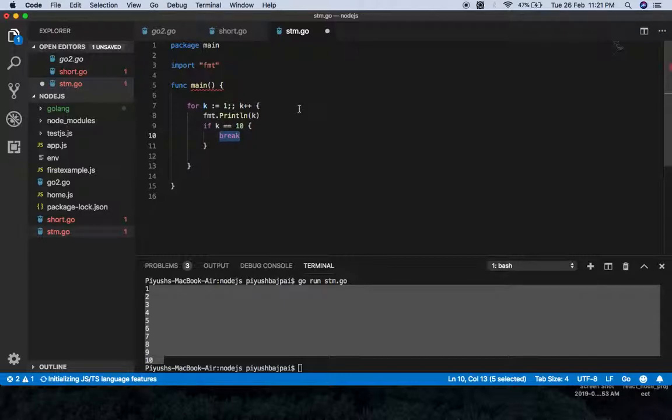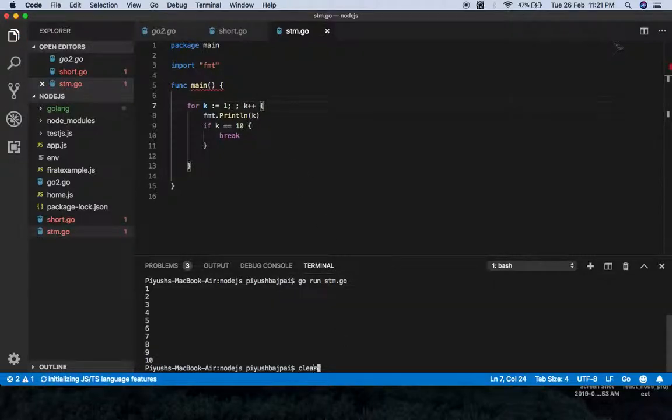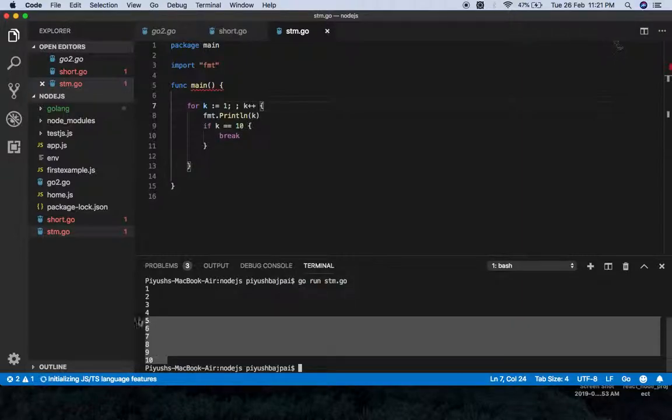So this is how you can print the 1 to 10 digits. I'm going to save this one, clear everything, and then go run. Oh my god, you can see here 1 to 10 digits.